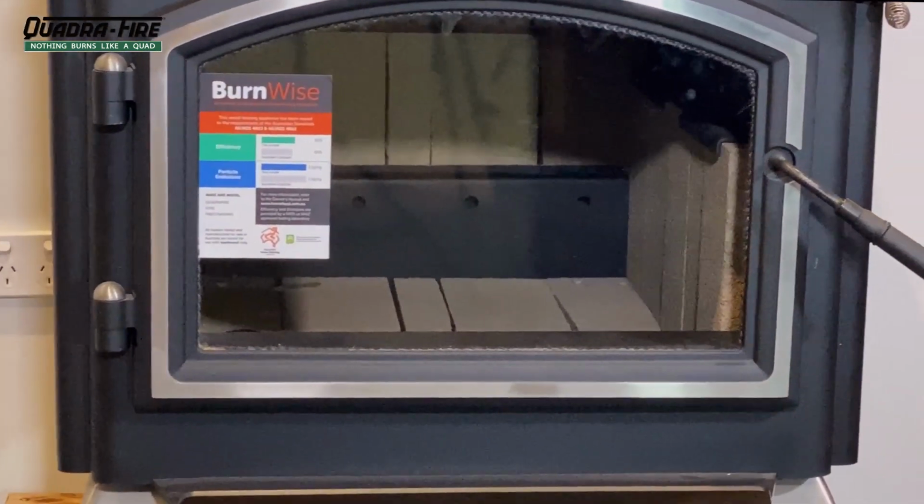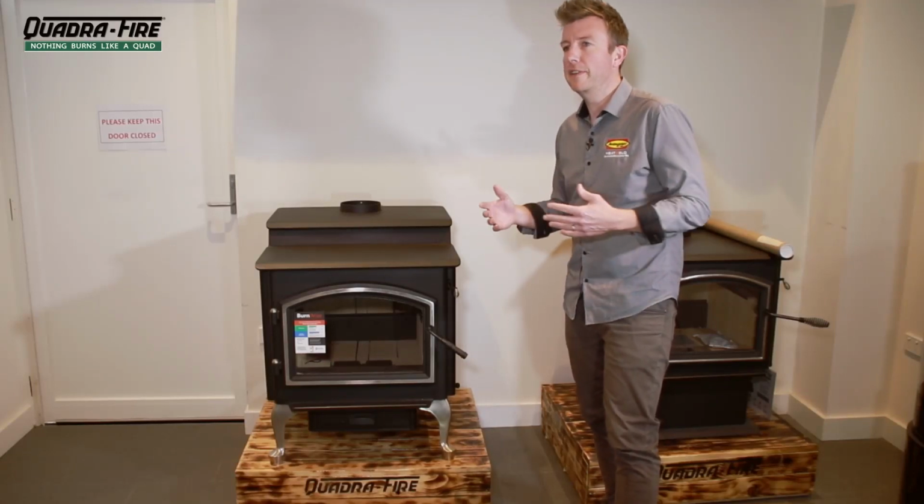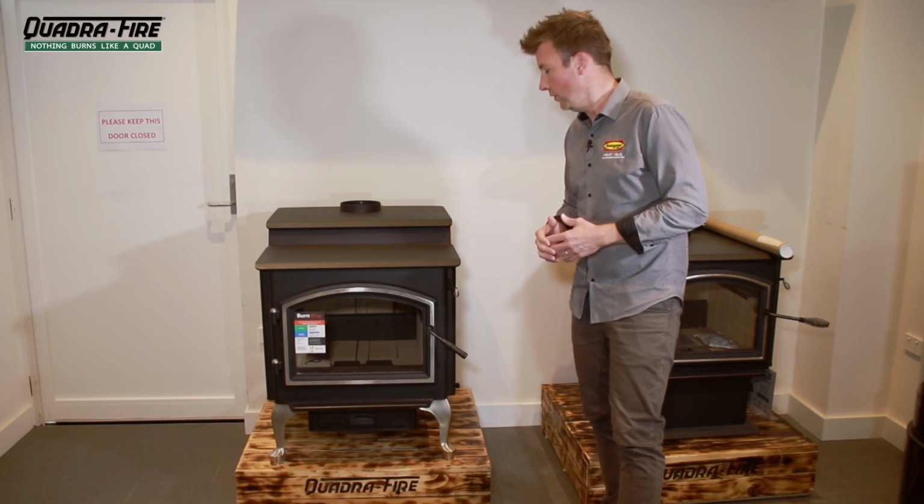So as much as we say it's a 37 square heating capacity unit, it's also going to be quite suited in a 26, 27 square home, just because of that level of control that you've got over it.